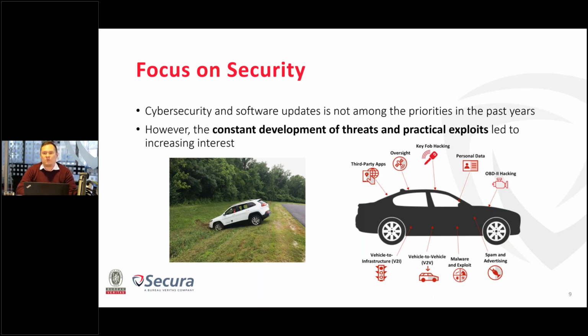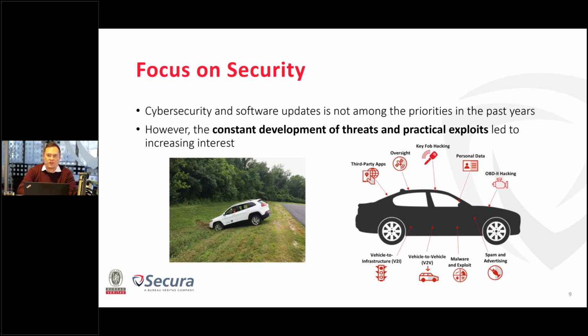And until recently, we didn't have regulations focused on, for example, cybersecurity or software update topics. The main reason is simply the fact that until a few years ago, those were not yet seen as critical aspects of vehicles. Of course, that's due to the fact that vehicles were only starting to have a set of connected interfaces and more software. However, until around 10 years ago, it was still not something that was visible as a potentially exploitable aspect of modern vehicles.